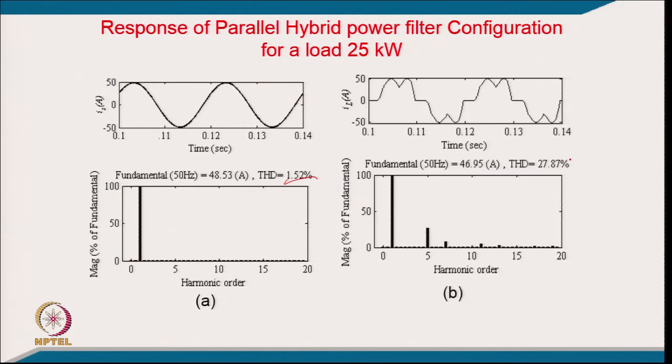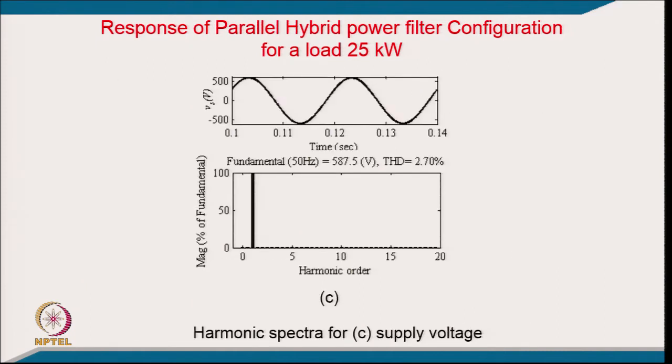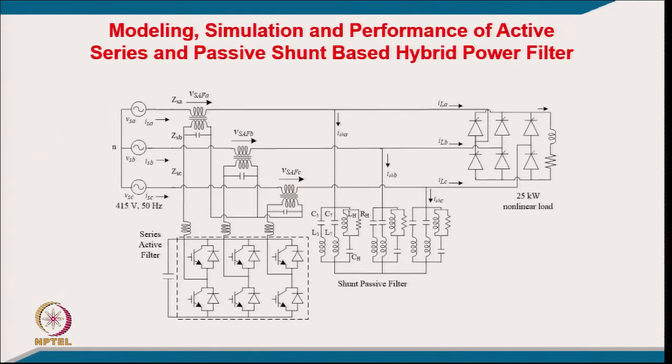And this is typically the load current THD, which you can see clearly that we are not disturbing the load. Load THD is quite high, but the grid current THD is low. It means all these harmonics which are dominant here, we are able to force into the passive filter. And you can see the voltage THD is also not very high, around 2.7%. It also depends on source impedance. So, this topology becomes quite effective and is practically used in practice.